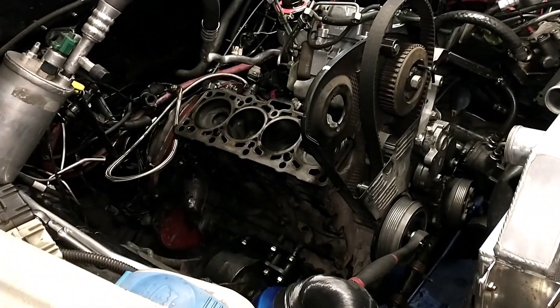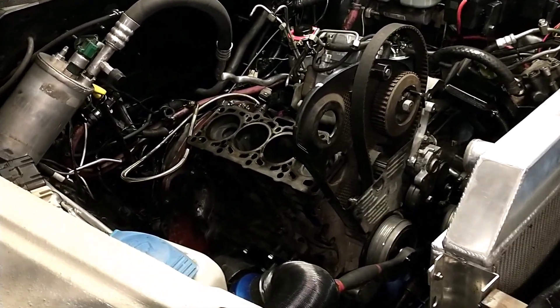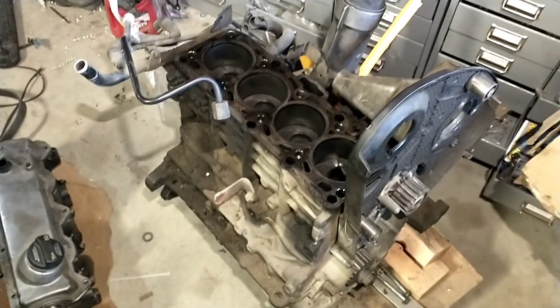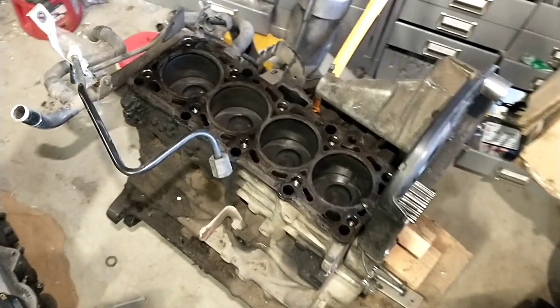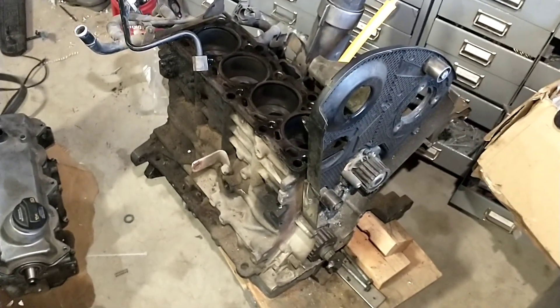This engine is going to need to be bored out to clean up that cylinder, so I'll probably redo the whole bottom end eventually, but I'm not going to rush into that. I've got a few engines here to choose from. This block was pulled because it lost a lifter and wrecked the head, so the head was junk on this one anyway — making it a perfect candidate for swapping in. I'll get it all cleaned up and throw it back in. It's pretty much identical, so just a lot of swapping over parts.